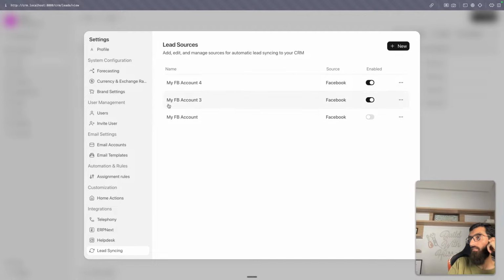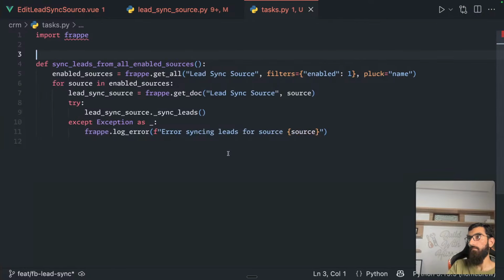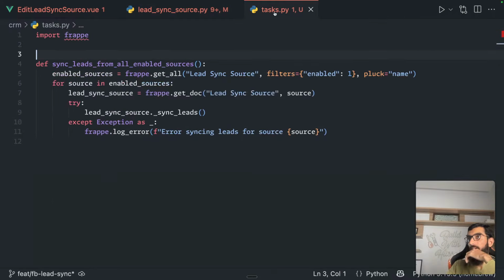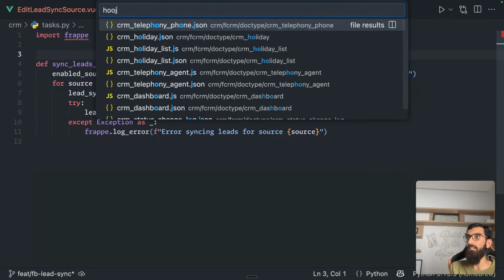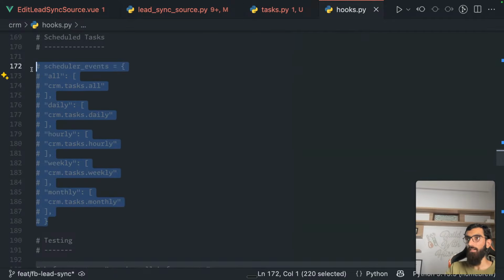Maybe we can give it about this. It will look odd, but at least they will have the option. The ideal is that per source you should be able to configure it. Okay, let's just get it done and then we will somehow figure out a better way to do it.